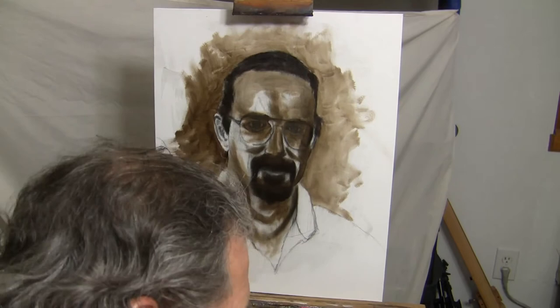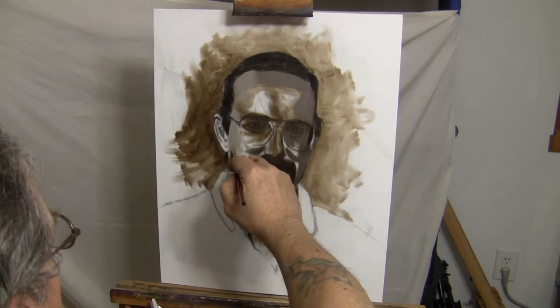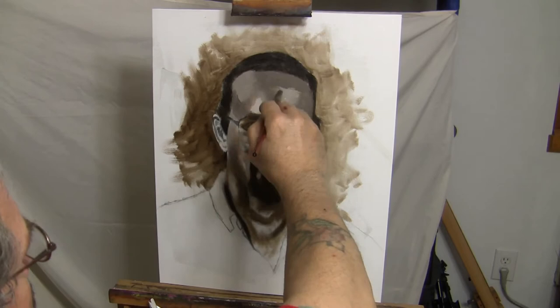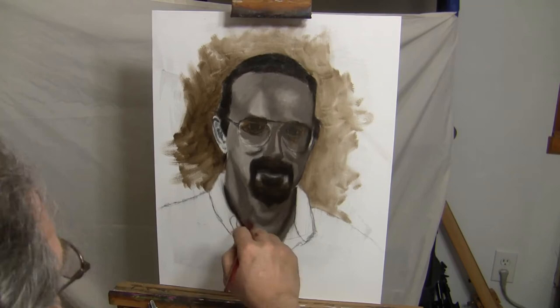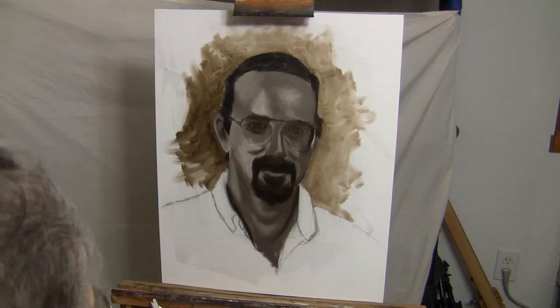My next decision was whether or not to start painting over the drawing using color, or should I do a grisaille underpainting. I decided the underpainting was the best way to go because I could then set up all my values before applying color. This is what I'm doing here. I went with raw umber and titanium white. The raw umber straight from the tube was going to be my darkest dark, and of course I would just keep mixing in white as I progressed to the lighter values.